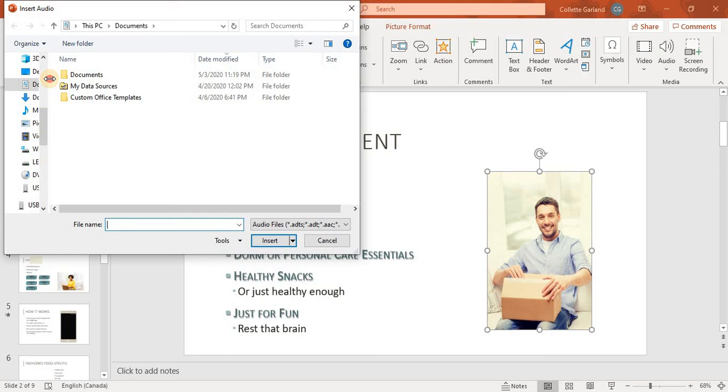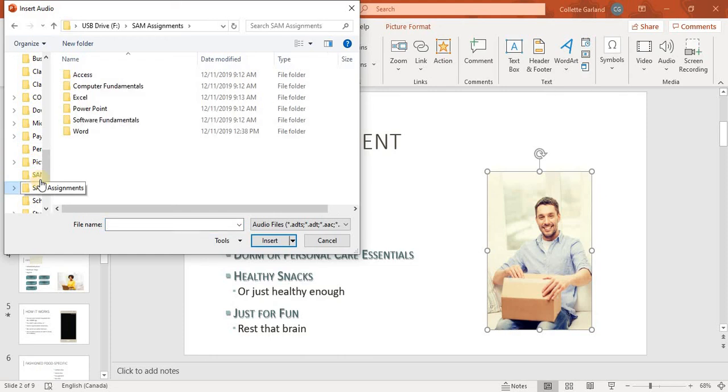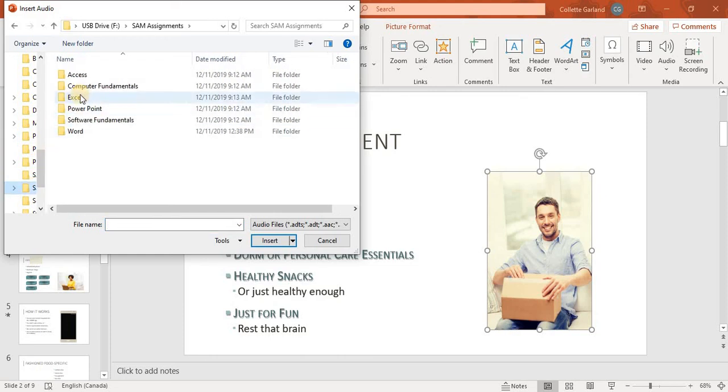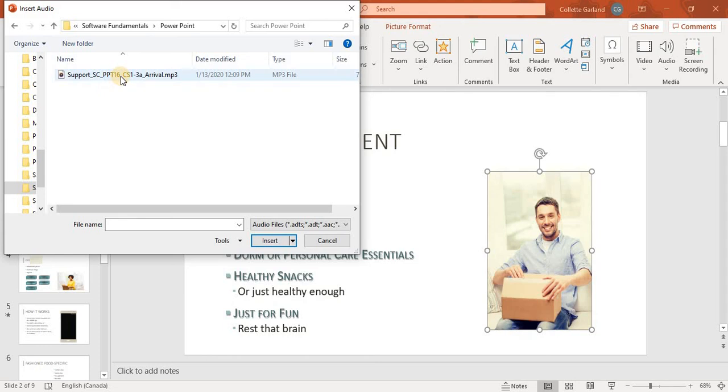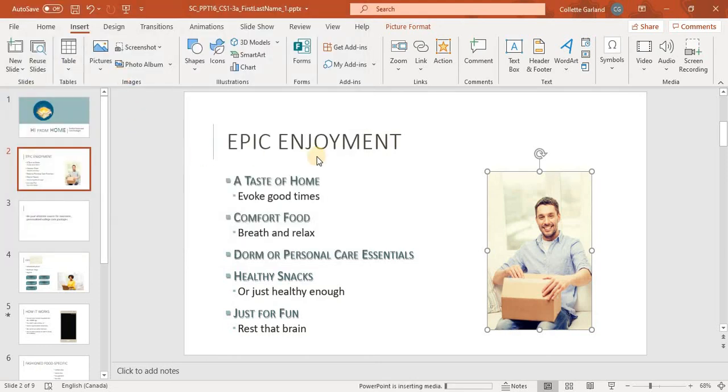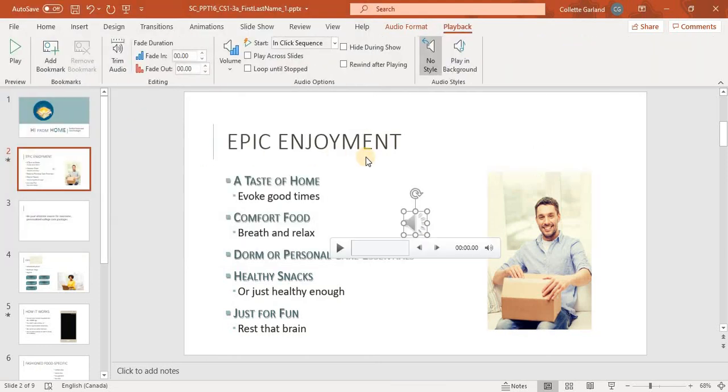Okay. Here we go. That's where I have it saved. You will probably have it in your downloads folder if you downloaded it straight from Sam. Drag the audio icon to the upper right corner of the slide.